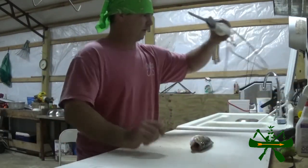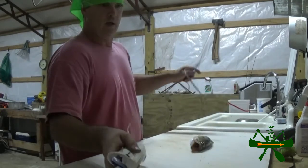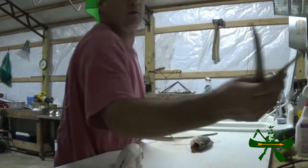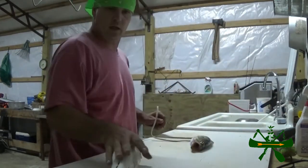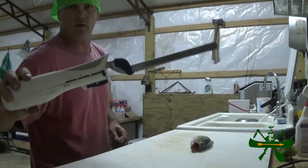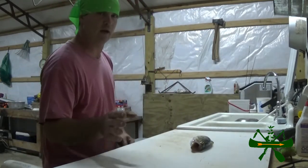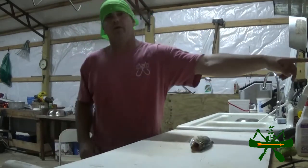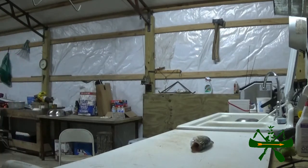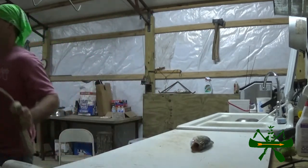I particularly like this fillet knife — this is a Walmart Black and Decker, cheap, straight blade. And look, laying right here is a Rapala — I've got different blades to go in this particular one — these pointed blades, I do not like them. I like this old straight blade, cheap. This is the best one. You can buy one of these for $11 or $12 at Walmart. My plug-in's up here and it's for a reason, because we wash this off and I've got a power strip right here. It would be ideal if my plug-in was over here, but it's not, so we're not going to fuss about it.